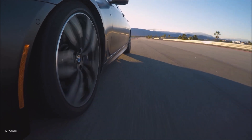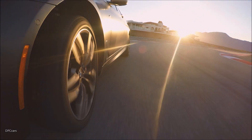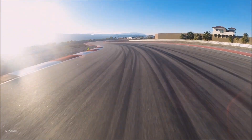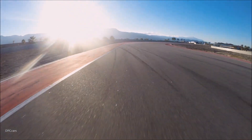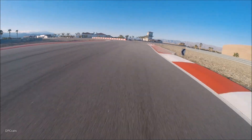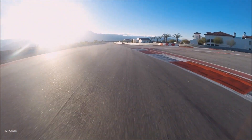The V12 is kind of the king or the pinnacle of engine development. It is still unique in terms of smoothness and obviously also in terms of sovereign delivery of power. It is really something that stands out from the entire engine range and attracts people who go for the special — the best they can get.